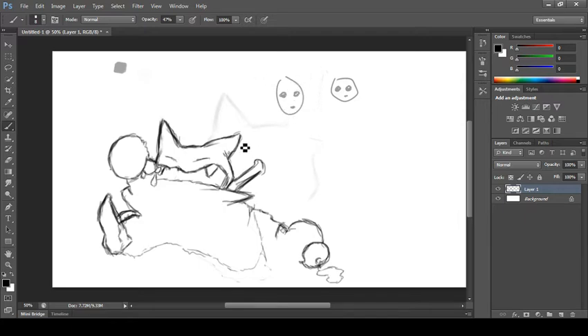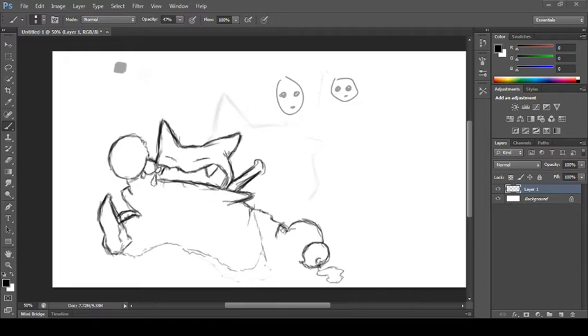Draw however you want and it's going to be your own — you're going to draw different than the original. Even when something looks photo-realistic, one thing's probably off, and it's going to look like your own piece. If you're picking up the pen and drawing something, that's yours — that's your artwork, your practice, your sketch. Hey Little Artist! Me and the YouTuber Bass Shaman are both from Texas — he's from the Houston area and I'm from the Dallas Fort Worth area.